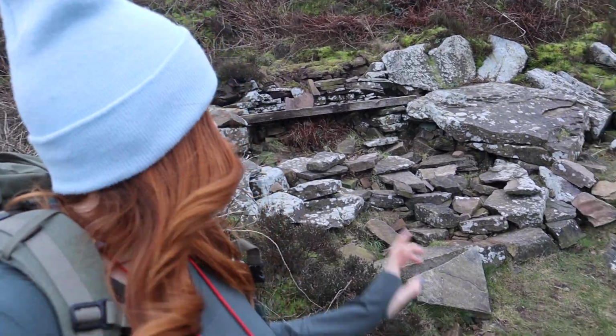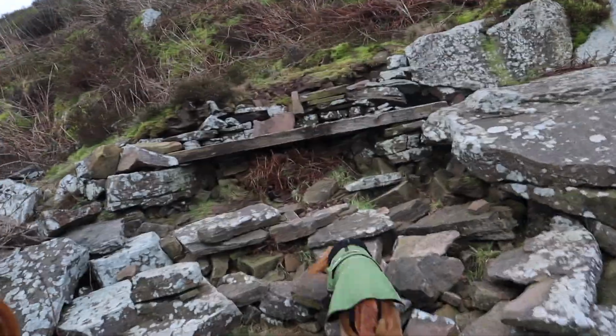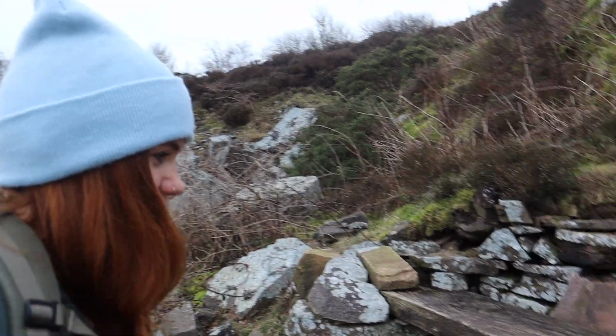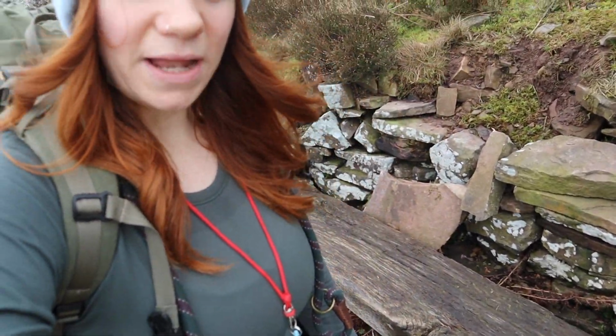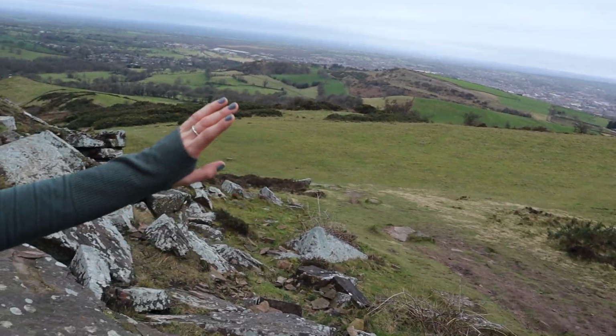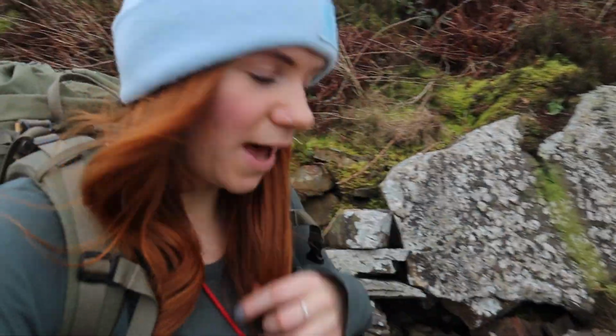So we've just dropped down now off the top, and this is my favourite little bench of the whole of Teggs Nose. I think it's such a nice little spot to come and have a cup of tea, or just even stop for 5 minutes and take it all in. It's a little bench literally in some rock, and it's got the most amazing views out of all of Macclesfield, and then Langley's just down there, which is where we started the walk from, next to Bottoms Reservoir. So I'm just going to have 5 minutes to take it all in.